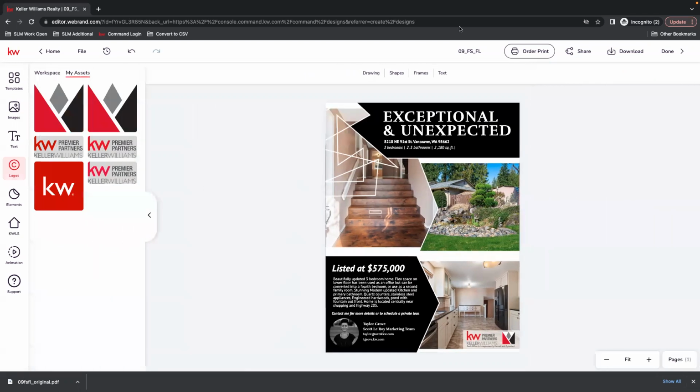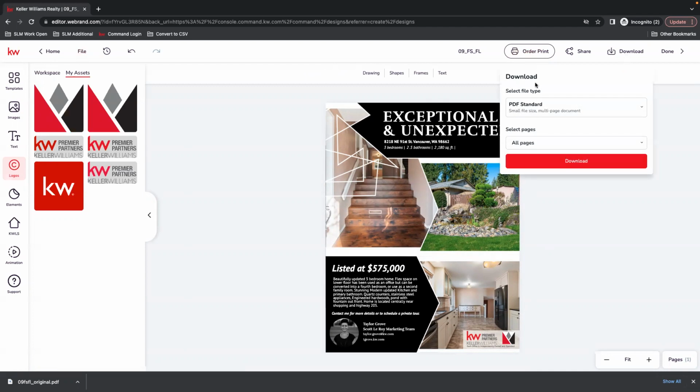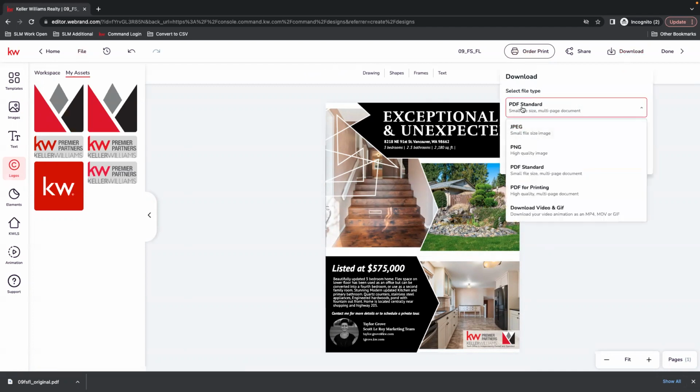Now, you do not have to order through the WeBrand editor. You can, if you download, it's going to give you the options of different types of downloads. So for printing, you're going to want to do either PDF or PDF for printing.